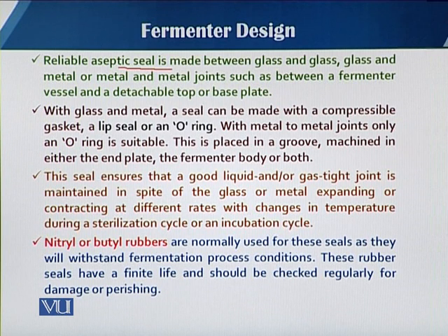Why is there a need for an o-ring or a seal? When there is a joint — glass to glass, glass to metal, or metal to metal — for example in a small-scale glass vessel where the top plate is stainless steel, it is not possible to have very close contact between two solid surfaces. Where air can pass, contaminants can come inside and microorganisms have a chance to escape. So we use flexible rubber-like material that can be utilized as a seal or o-ring.